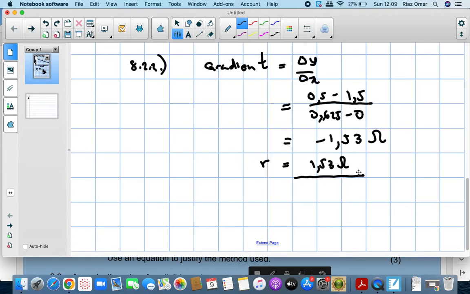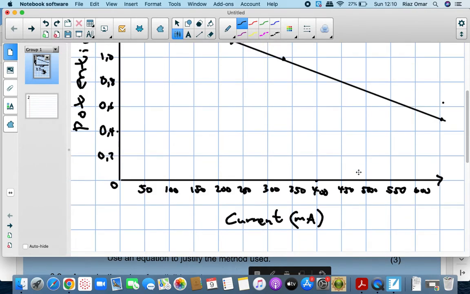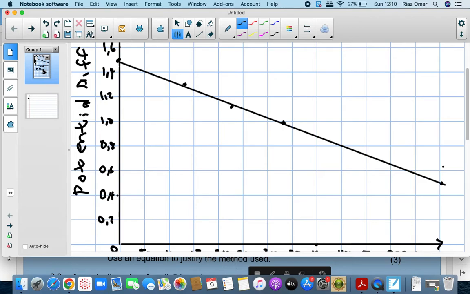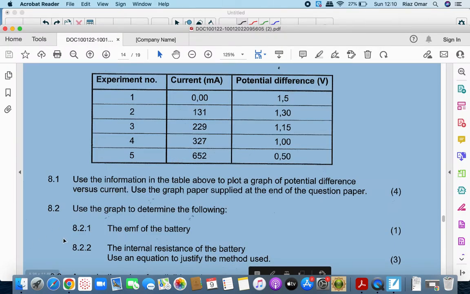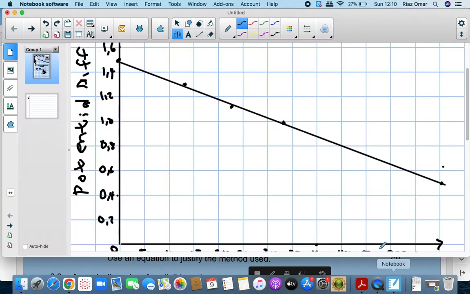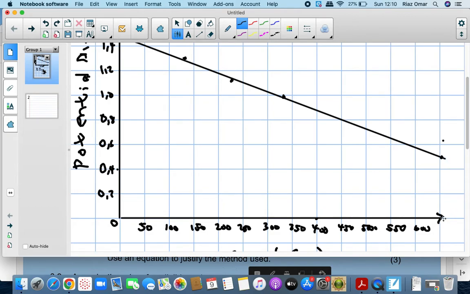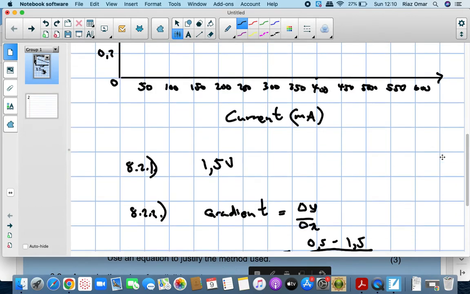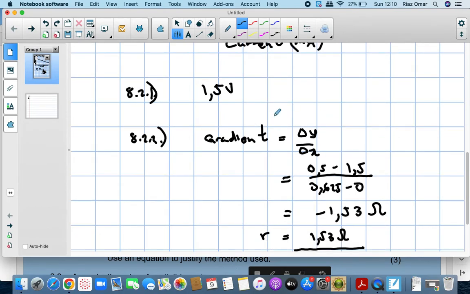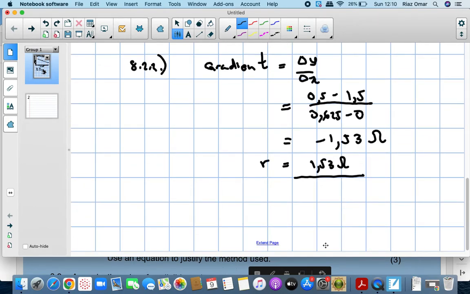Okay, let's just fix up this graph that I did. 0.625. Let me just check that again. There was a mistake here. 0.625 and 0.5. Let's see if it's right or not. 0.5 is right. No, it is right, I did put it right. It's 0.5 volts. I'm confusing the volts with the current of 0.625. This is correct. So the diagram is correct and the values here are correct. 1.5 volts is your EMF. Your internal resistance is 1.53 ohms. So that will be fine.